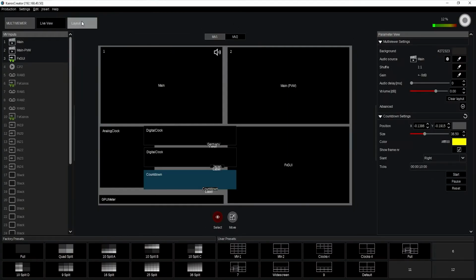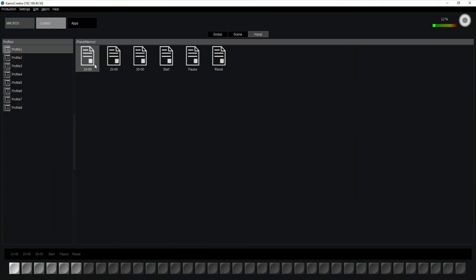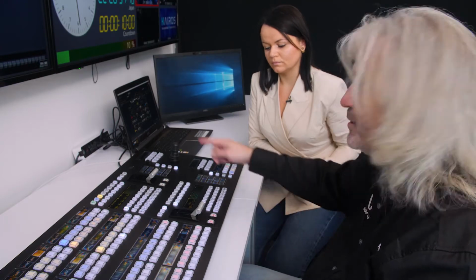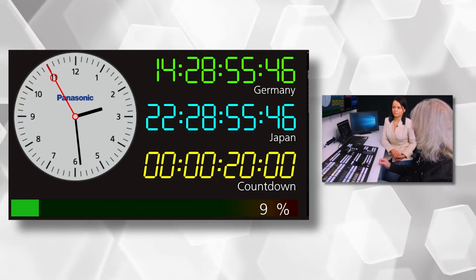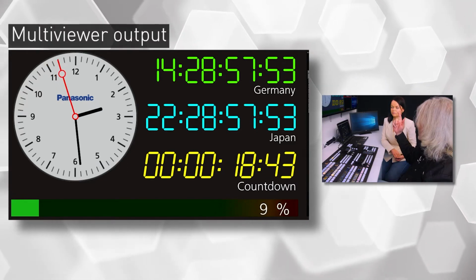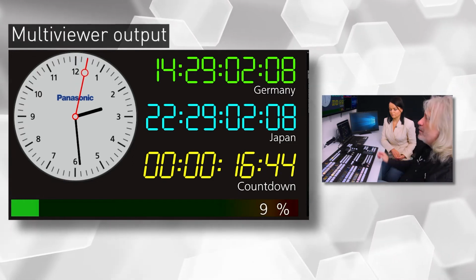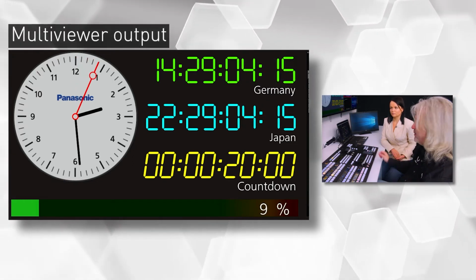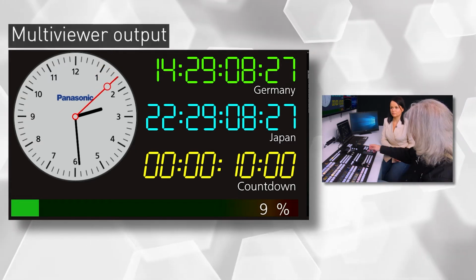So when we're going back into the panel macros over here, I can execute this from here, or from the buttons down here, or I can do it straight in the control panel. So I want to set this to 20 seconds countdown scale. So it's on 20 seconds countdown scale. I want to start the countdown, pause the countdown, recontinue the countdown, pause, reset, or preset any other of my settings here, 10, 20, or 30.